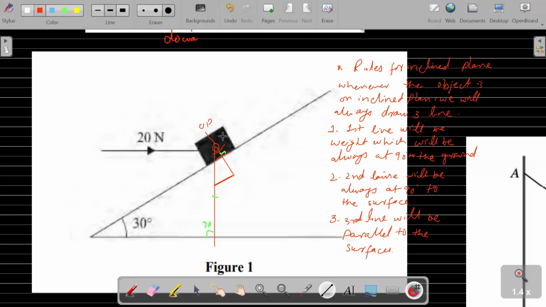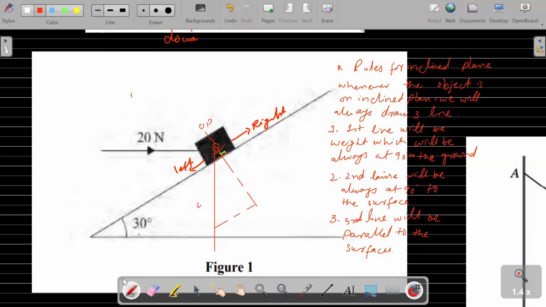Because in M1, our person P does not know any other line except the up and down forces. Look, if I draw this as a weight, do you think this person P is going to know about this weight? It does not know this weight. It knows only this downward force according to its perspective. As we know, this is our weight W.